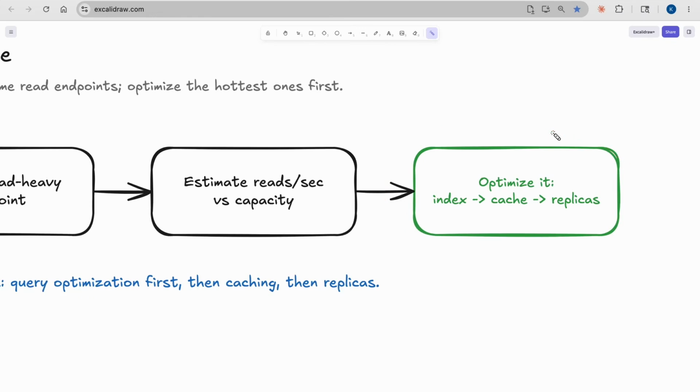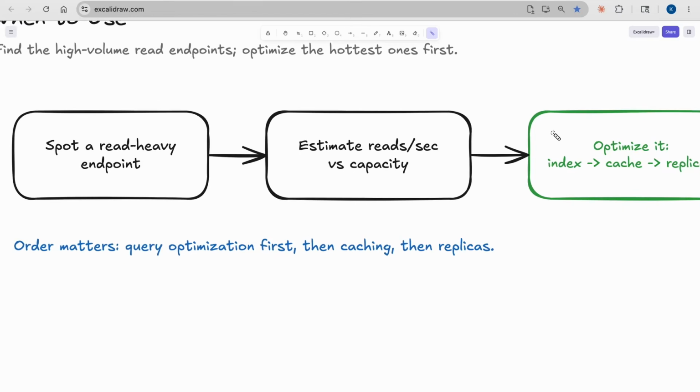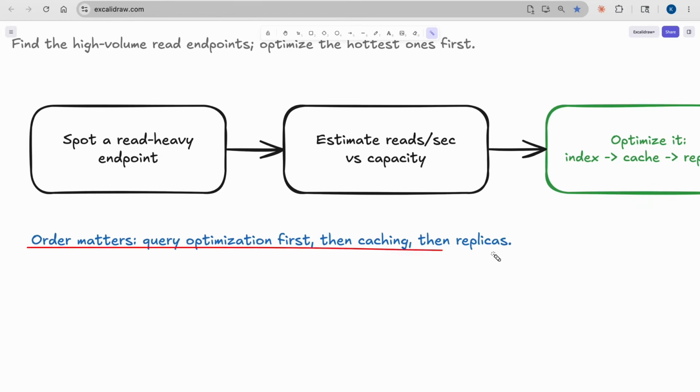So first try to prioritize indexing within the database, then try adding caches between the application and our DB, or CDNs or whatever, and then think about adding read replicas and sharding and all those things. Here this order really matters. Try to focus within the database, do not try to complicate it. So query optimization first is our preference, then caching, and then only replicas and sharding, because the simpler the better first, and then try to complicate things.